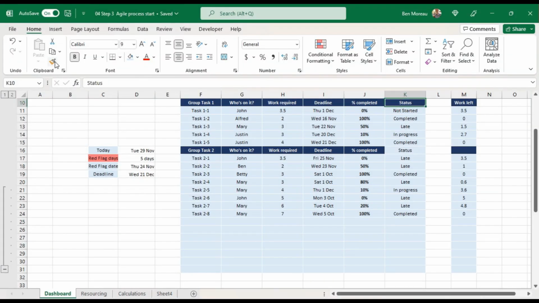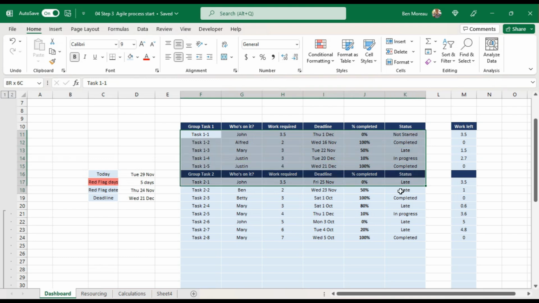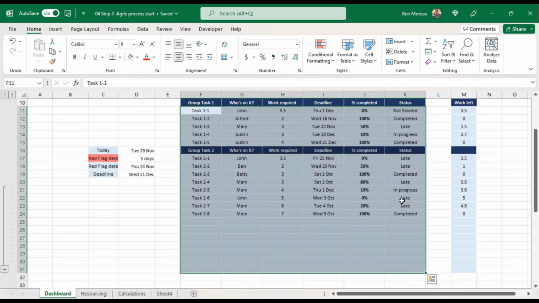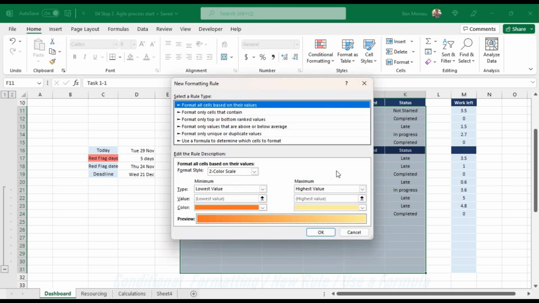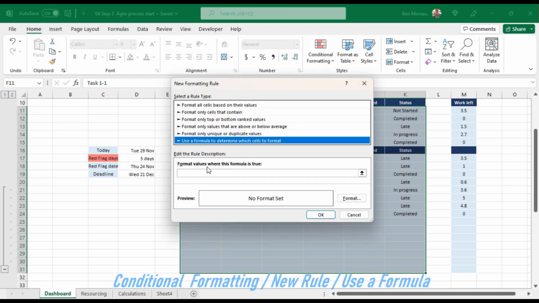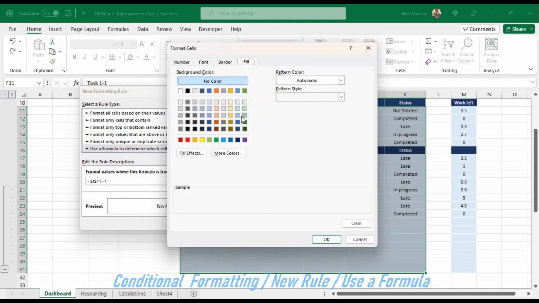Now I'm just going to cover that up. So the first thing we want to format is every row that has started and every row that has completed. So let's select the full table. The heading, we don't really need it. We just take the full table here. We go into conditional formatting. We create a new rule and we check the percentage completion. So if the percentage completion here is equal to 1, we want it to be green.